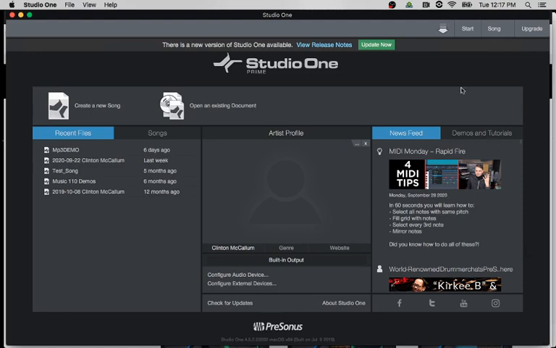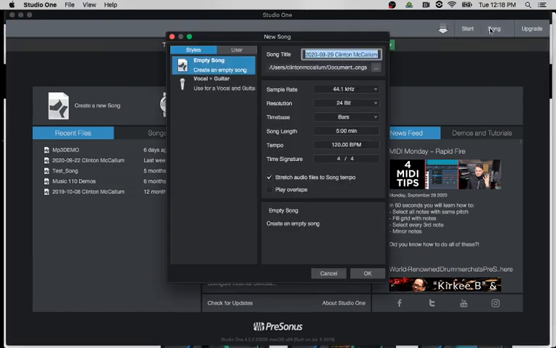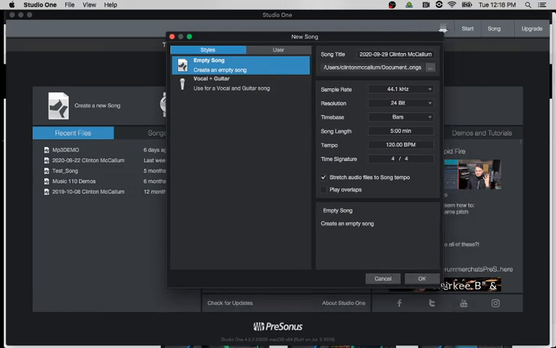Okay, so here I am in Studio One. I'm going to start by clicking Song. A pop-up window will open up, and this is the window where I'm going to set up all of the parameters of my Studio One session.